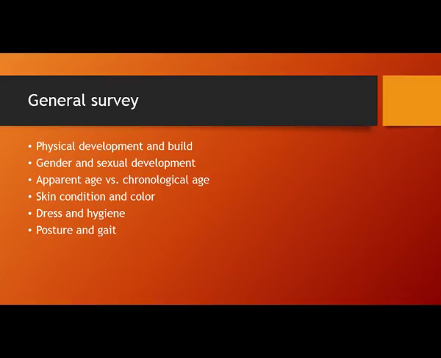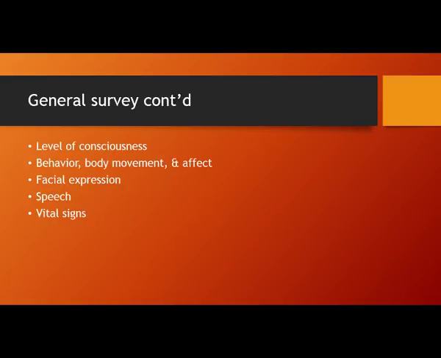And many times you're going to see something, well, there's something a little bit wrong, but I can't define exactly what it is. And you pay attention to that, and that can give you a clue as to which specific systems to assess more deeply later on. You'll also, in the general survey, get an impression of their level of consciousness, and if your first impression is okay, then maybe you wouldn't need to do a complete neuro assessment.